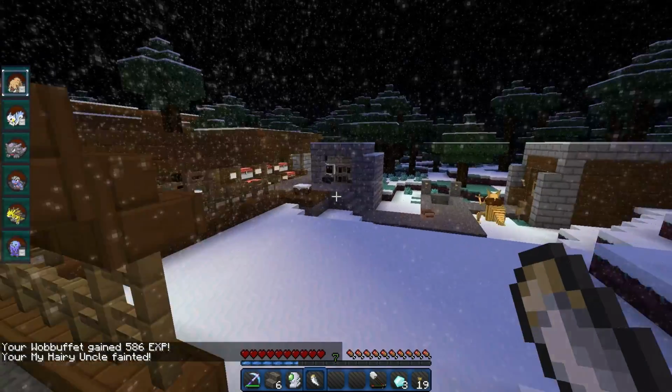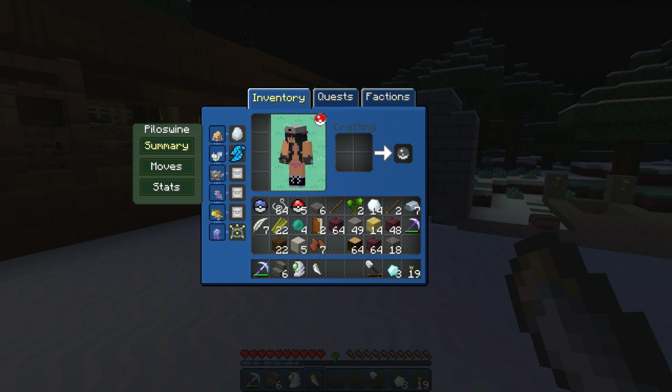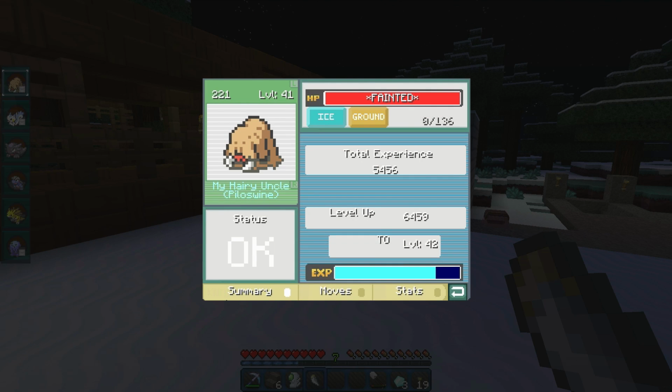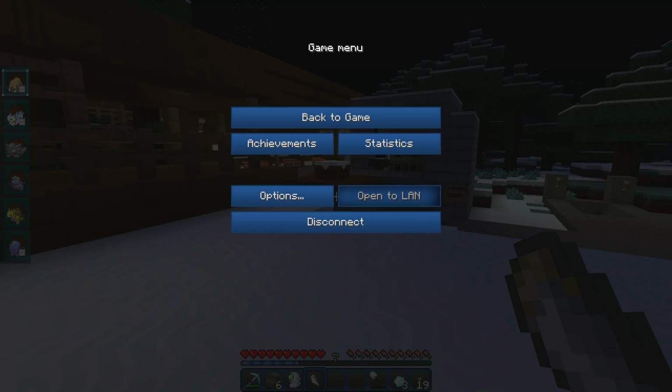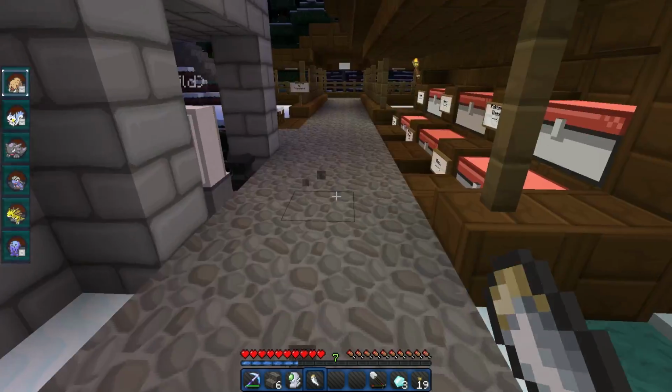We're not gonna boil your hairy uncle. Let me see. I am determined to level him up this episode. Give me a second. Determined. He is so close. Oh my gosh. I believe in you. I can do it. I can level him up this episode.